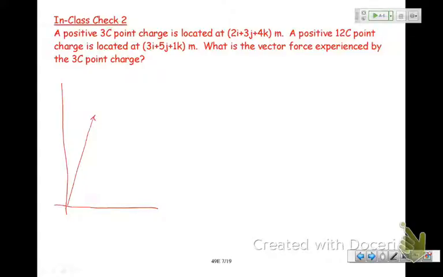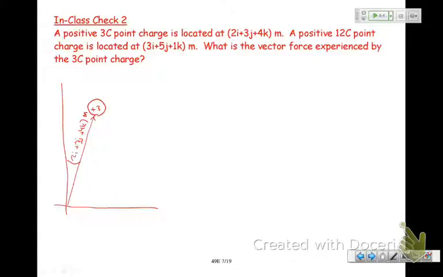And all I've got to do, I'm thinking symbolically, plus 3. And this is going to be, I'm going to write it down at the side. So this is going to be 2i plus 3j plus 4k. I'm not going to be good at writing sideways. And this is going to be in meters because it's a displacement from the origin.